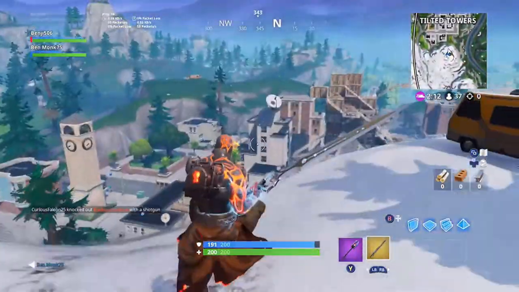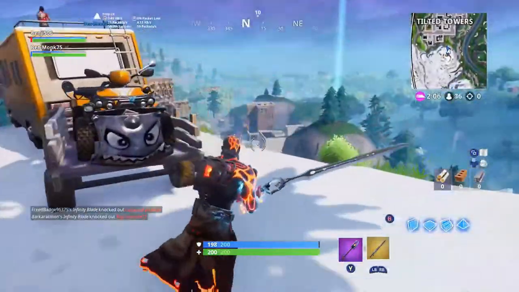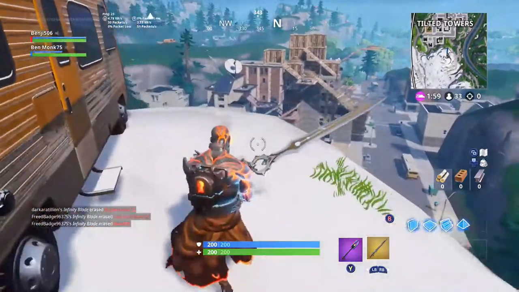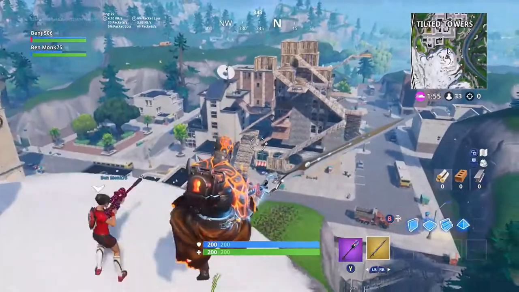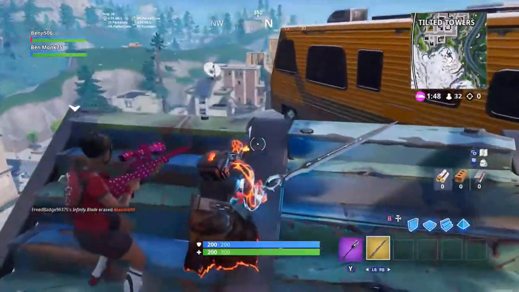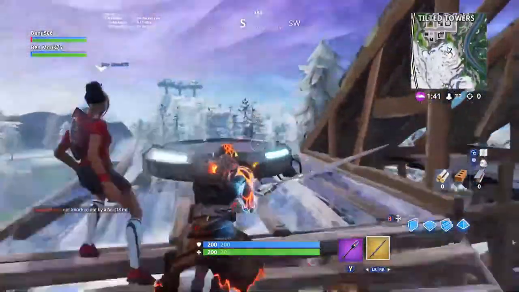Should we go into Tilted? Yeah, sure. I've got a sniper, so I'll try and snipe some people first, though. Okay. Anybody that I can see? Yeah, there we go. Just on the stairs. He's trying to snipe us. Should I place down a launch pad? If you've got one, yeah. Well, I'll be able to use it.